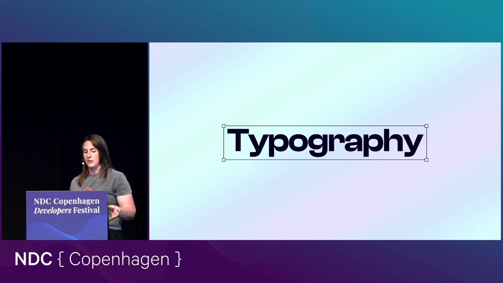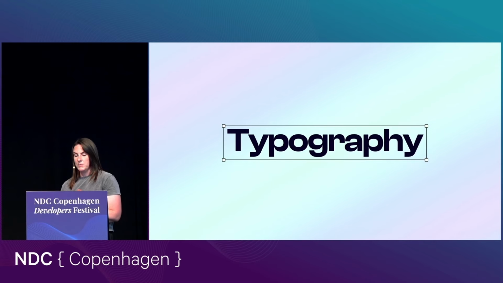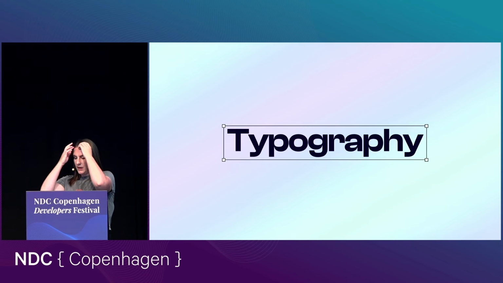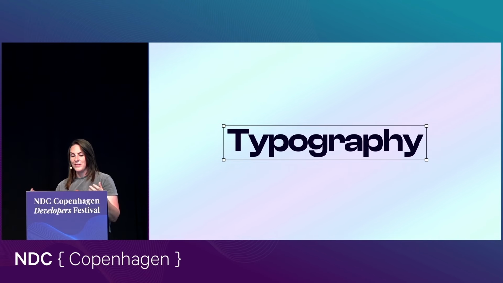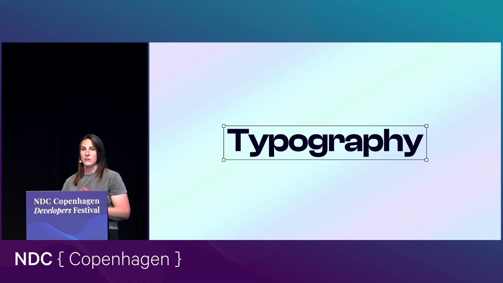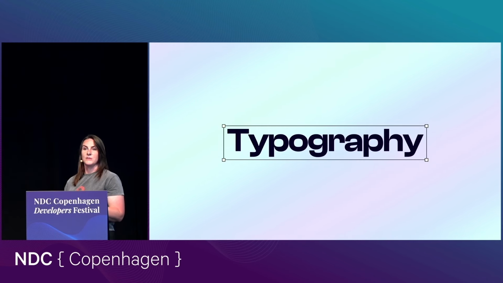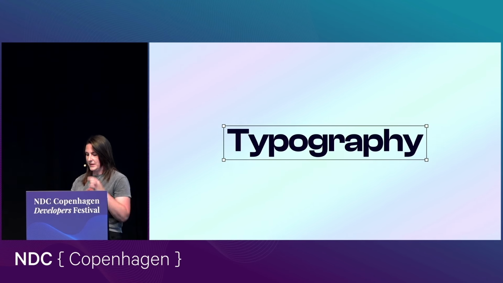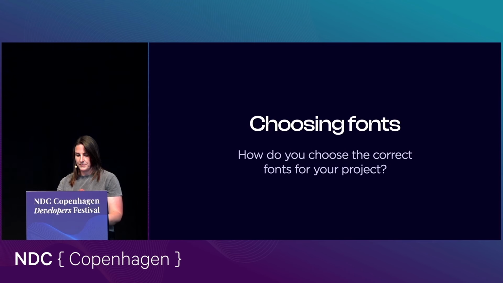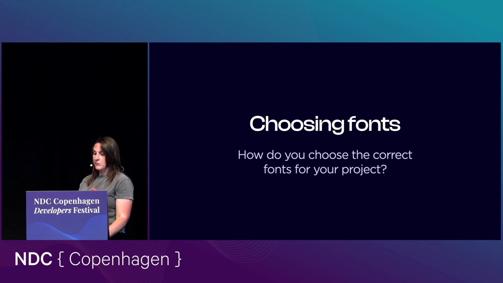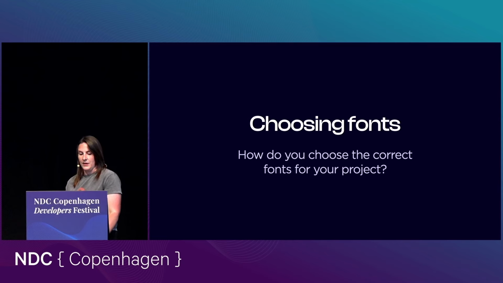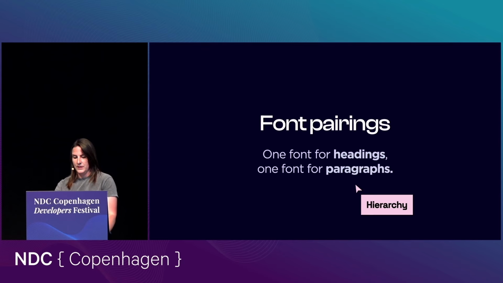Now, no judgment at all, but from my experience working alongside developers, the typography stuff is usually the thing that I find that people struggle with quite a lot. And typography is a bit of an art that you do learn over time, but that doesn't mean that we have to make it hard for ourselves. So let's dive in. So, depending on what you're working on, you might need to choose some fonts. So, how do we best do that? How do we choose those?